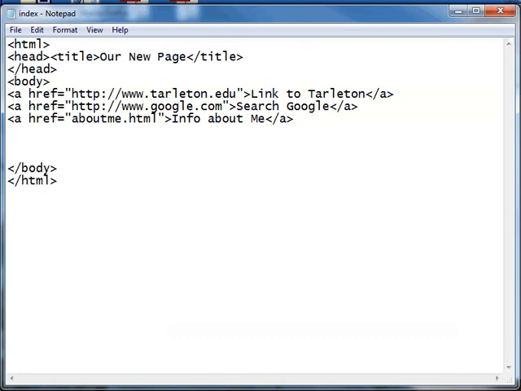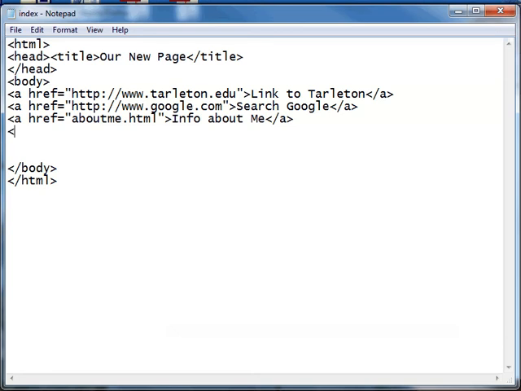What it does is it allows you to put in an email link. And the way this works, and this is a little browser dependent, but when you click on the link, it will open up the person's mail program, depending on what program they're using, and it'll take your email address and fill it in the to field of their email application so they can easily send you some email. So let me show you how that works.